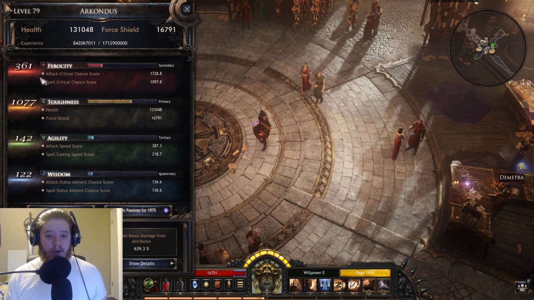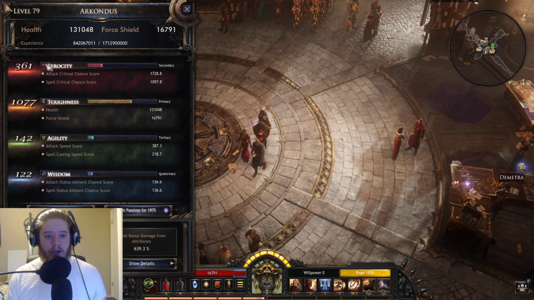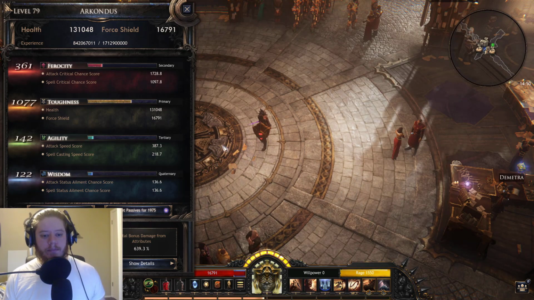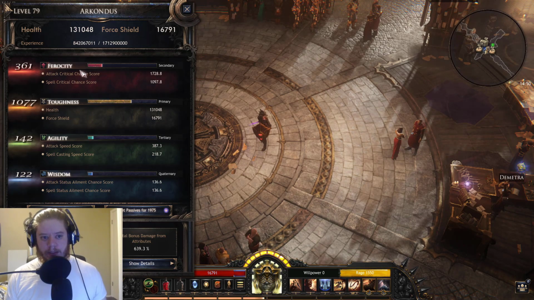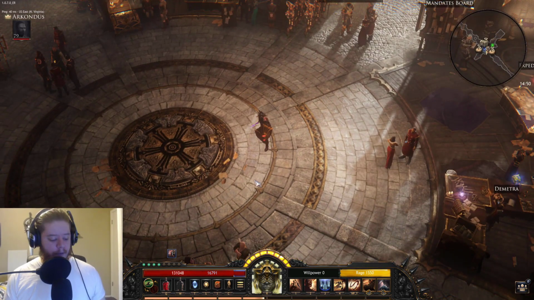If all your items are pretty tanky, you have enough resistances, you're comfortable with your health, then you can start going into the crit, or you can start going into wisdom, so you can have a chance to inflict more of those ailments and crit more. But that's what I have for attributes.